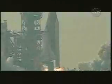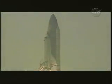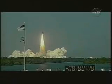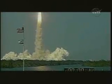It amazes me to think that in just 8.5 minutes we take this whole space shuttle, which at launch weighs about 4.5 million pounds. We take that, and in 8.5 minutes we go from 0 to about 17,500 miles per hour and about 80 miles in altitude and about 1,000 miles downrange. Really an incredible ride if you're sitting on top of this rocket. Now, let me give you a quick tour around the outside of the orbiter.